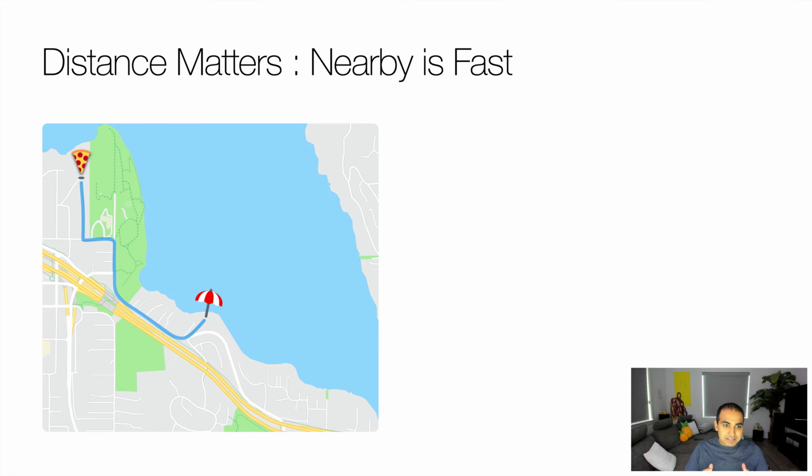The time it takes to deliver the pizza to you, multiple factors go into it, of course, but the biggest one is distance. How far away are they from where you are? So when they get the order and deliver it to you, the distance they need to travel plays a big role. The closer you are to the pizza place, the faster the delivery will be and the faster you'll be able to enjoy your food.